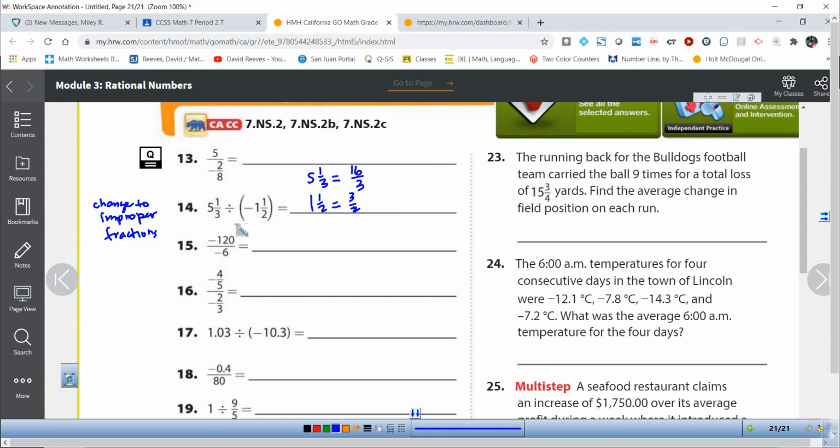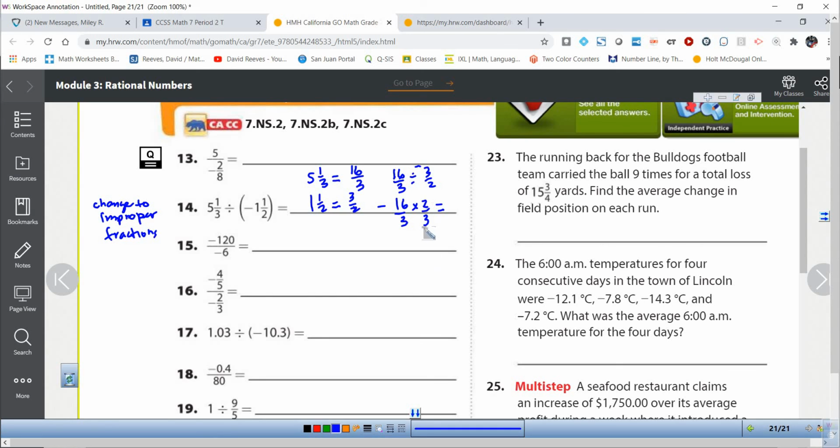So what we actually have here is an improper fraction like we were talking about. We have 16 thirds divided by 3/2, except that second one is negative, right? So a positive divided by negative is going to be a negative, so our final answer is going to be negative. Remember what we do, we keep, right? We switch, and then we flip. All right, so there we go.